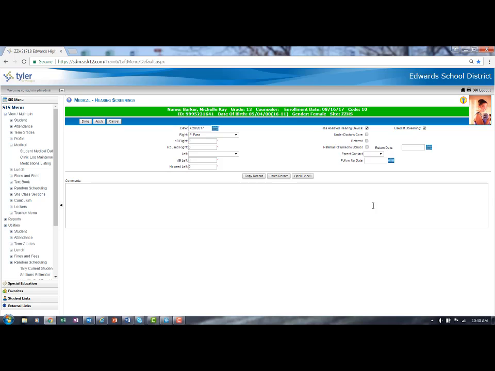Hearing screenings are another area where the copy-paste function is often used. For instance, let's say this is my first student who has passed the hearing screening. I would enter the information that would be identical for all students who have passed and then click Copy Record. I would then enter any additional information for this particular student, click Done, and arrow to my next student alphabetically, noticing that the hearing screening area is still expanded. Click Add and then Paste.